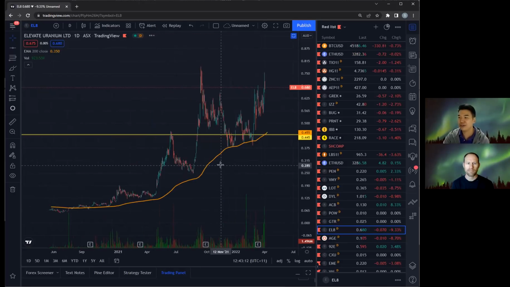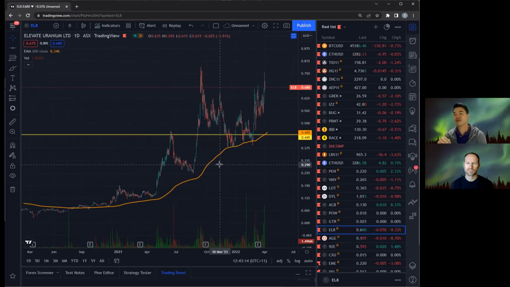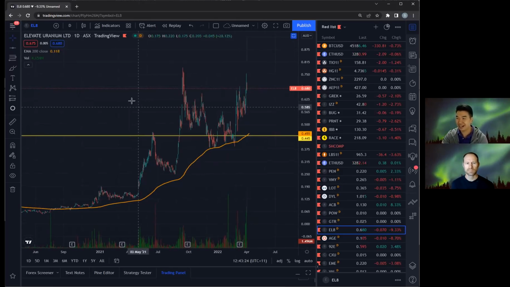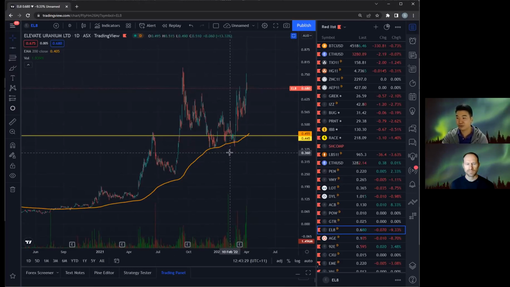So just to reiterate the point, when we're in a clear uptrend on the weekly charts, consistently putting in higher highs and higher lows, then I go back to the daily chart and look for the 200 EMA to move up. And when the price comes down to test that level, then for me, that's a very attractive entry point.